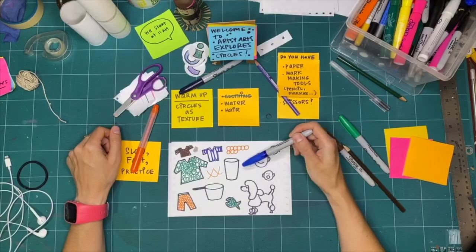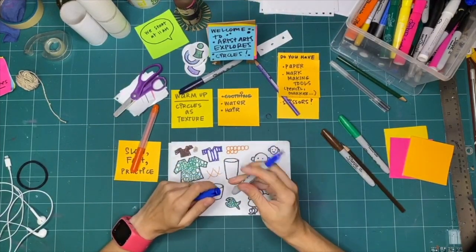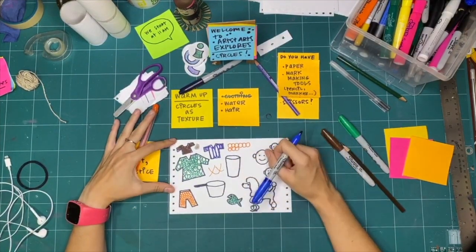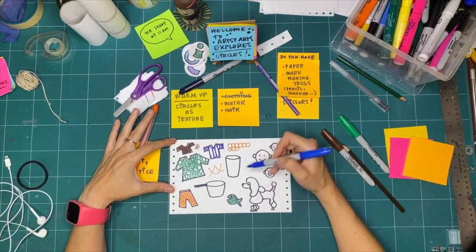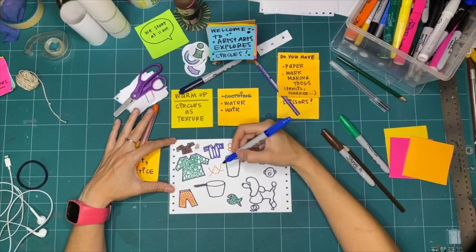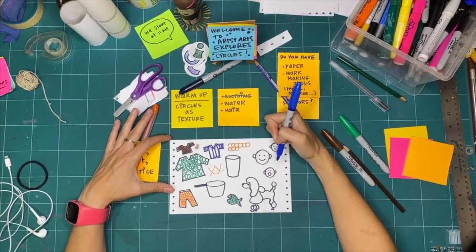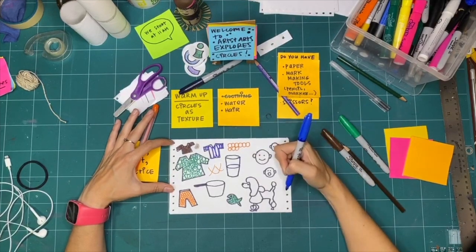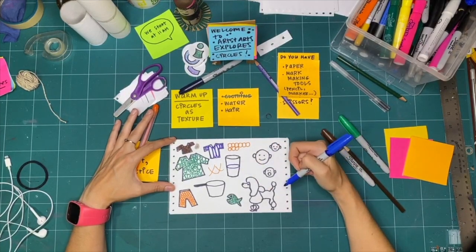Okay, so now we had this cup of water. I'm going to use circles again, only this time I'm not going to fill the whole thing with circles, because I think I want to pretend like the water only goes halfway. And so what I'm going to do is I'm going to copy a shape that I already see in this drawing. And so I'm going to copy that circle. What does it look like now? I only drew one circle in there. Do we get the idea that it's half full?